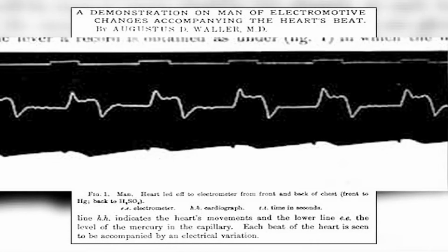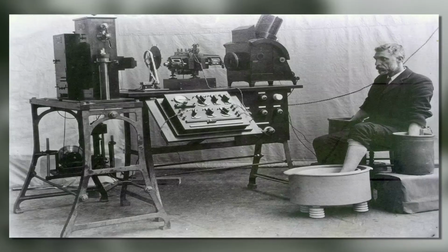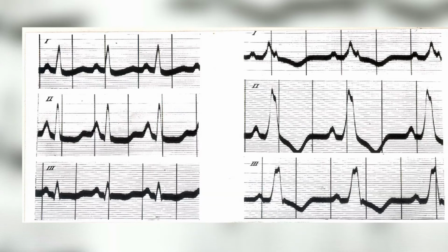that's the first ever human electrocardiogram, and that's the original apparatus. And then Einthoven in Leiden in 1901 invented the modern electrocardiogram with an apparatus called the string galvanometer. The Cambridge Instrument Company produced the first clinical electrocardiograph in 1910, and that was used by Thomas Lewis to analyze many arrhythmias. The tracings made with it were of superb quality, as you can see on this. On the left-hand side, standard limb leads on a dog's heart with sinus rhythm, and on the right-hand side, after bundle branch block had been produced.